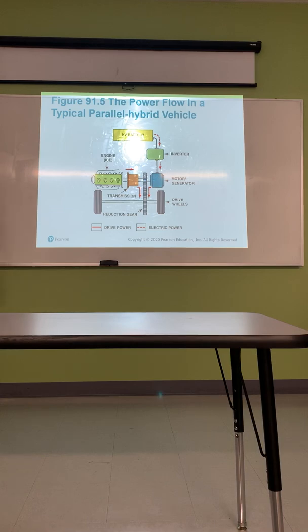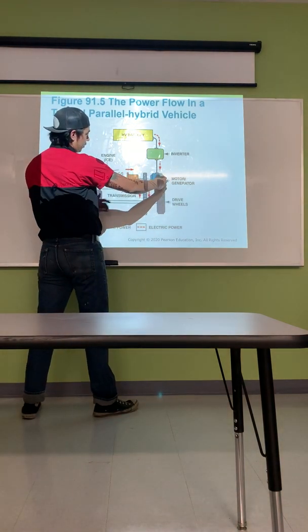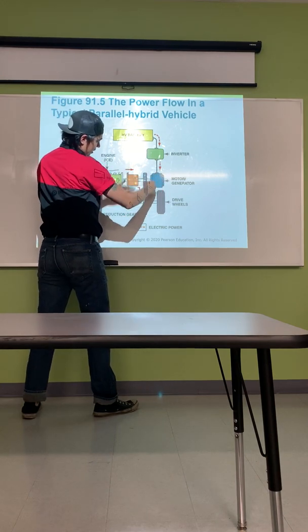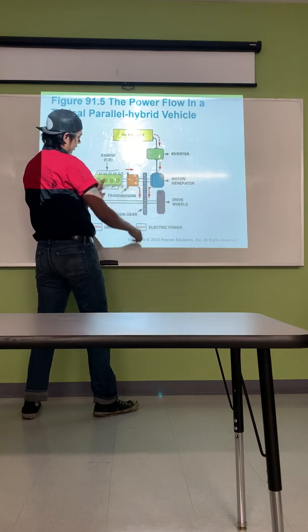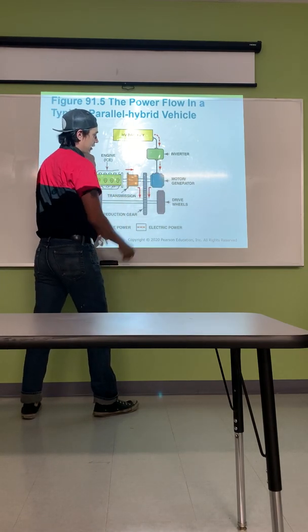So power flow of a typical parallel hybrid vehicle. Now we actually have a transmission that connects the motor and the internal combustion engine to the transmission, and actually will send power either way. So it's either the engine sending power, the motor sending power, or both of them, and vice versa.